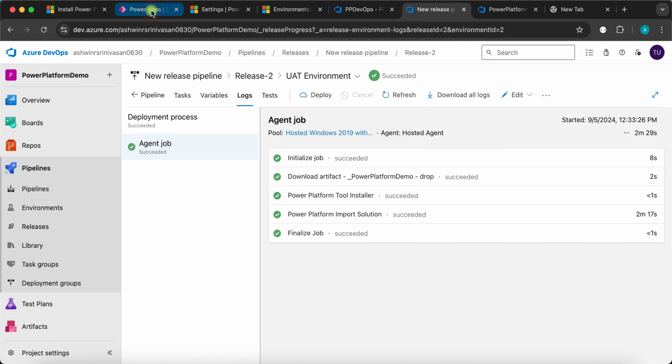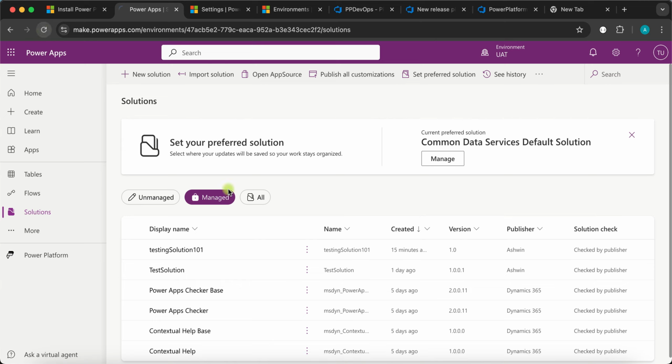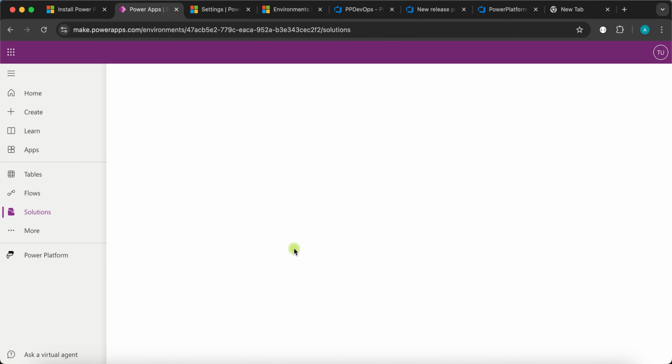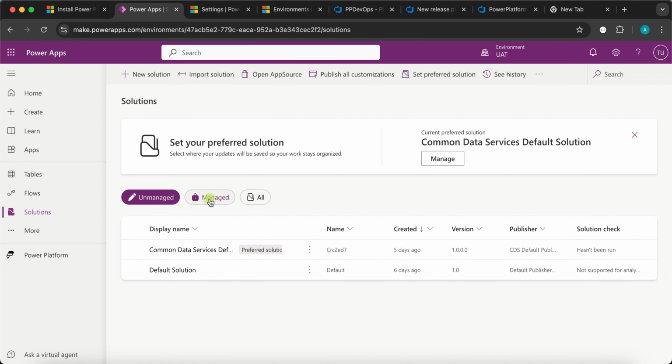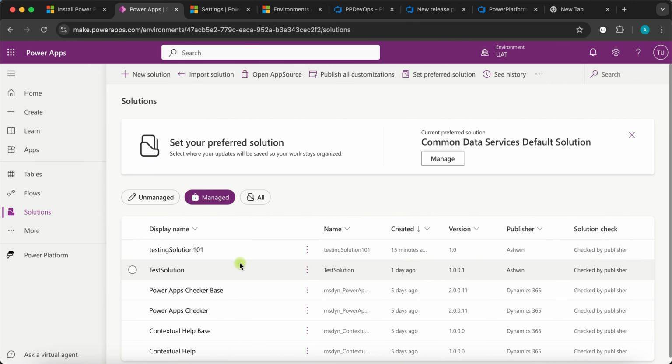So let's head back to our environment. Let's refresh the screen. And if we look at the managed one, so you can see the solution is created.